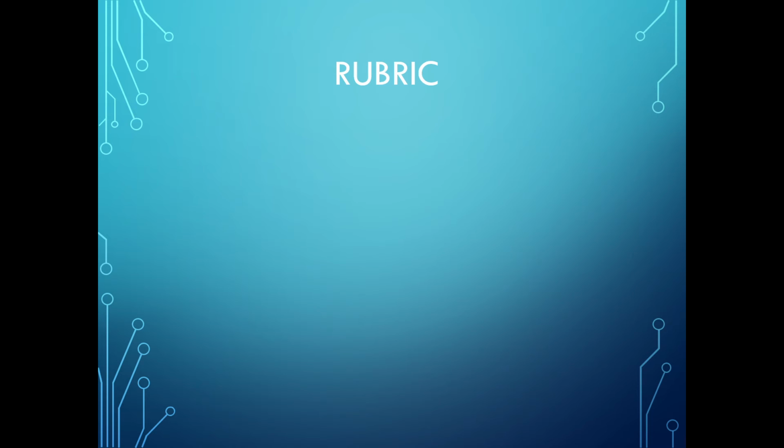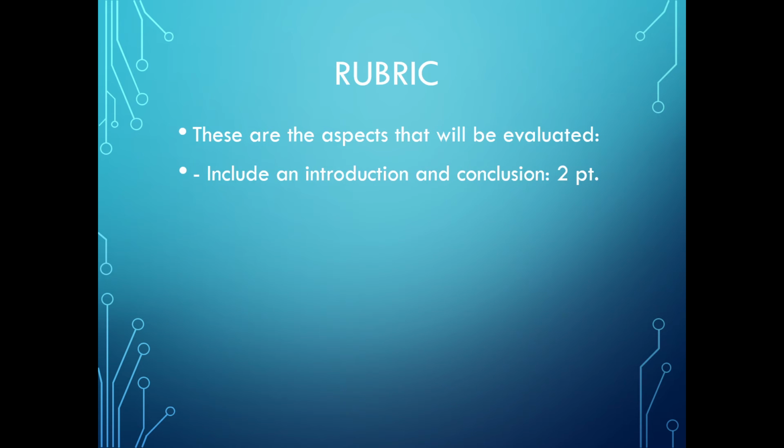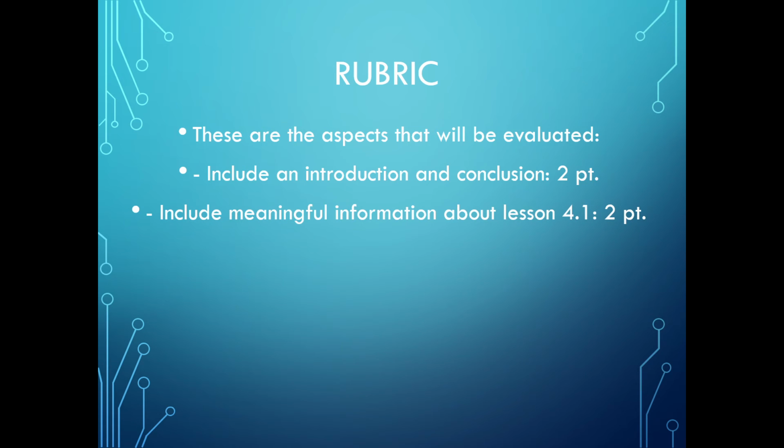It is important for you to notice the rubric that I'm going to use to grade your presentations. So these are the aspects that will be evaluated. You need to include an introduction and a conclusion to your presentation. You need to include meaningful information about lesson 4.1. So, how can you relate the information we have studied on topic 4.1 with the earthquakes?